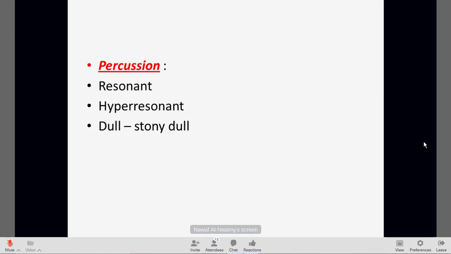Abnormalities that may be faced, either they might be hyper resonant chest. هاي الحقيقة الهايبر resonant chest عادة يعني حسه إذا كانت as a local finding يعني confined to certain area.